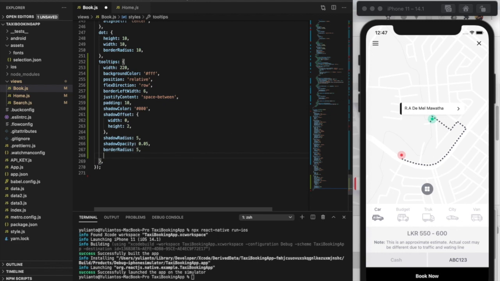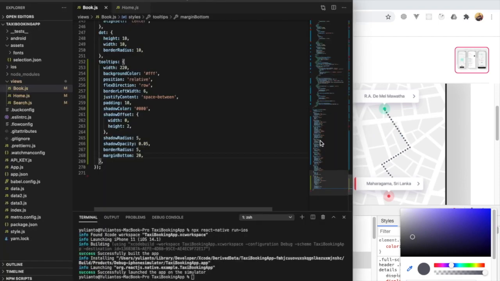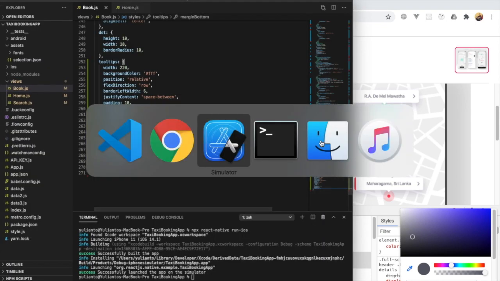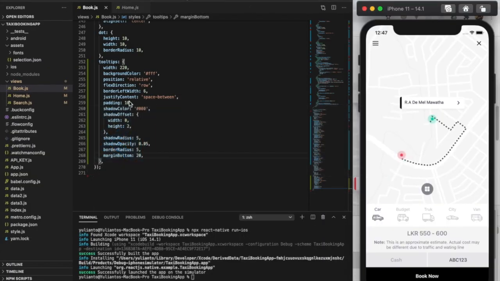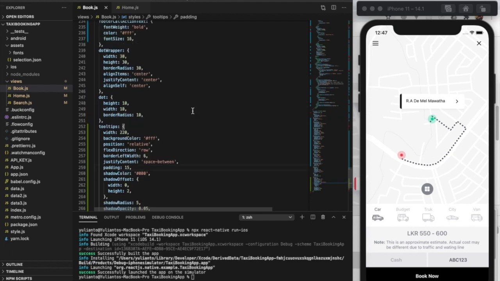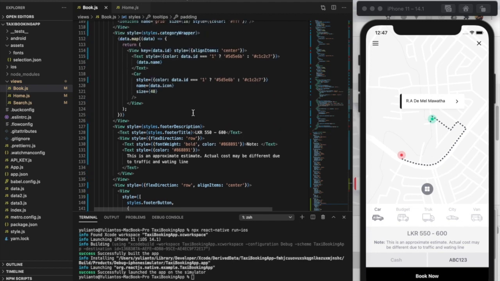Can I add some margin bottom? 10. 20. Padding will be 15. Okay. And then I'm gonna change the border color.